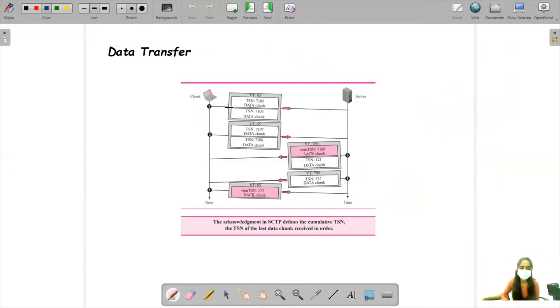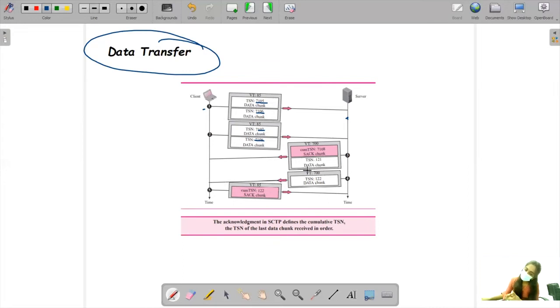Next is how we transfer the data. We know what a TSN number is, right? Then we share the data. Here one TSN is 7105, the other TSN is 7106. We are sending them from the client to the server. Then the TSN is 7107, 7108. All four are different, right? We are sending this information from the client to the server.